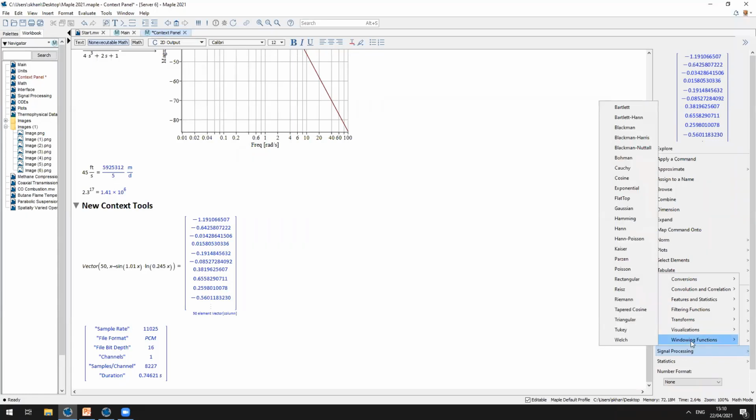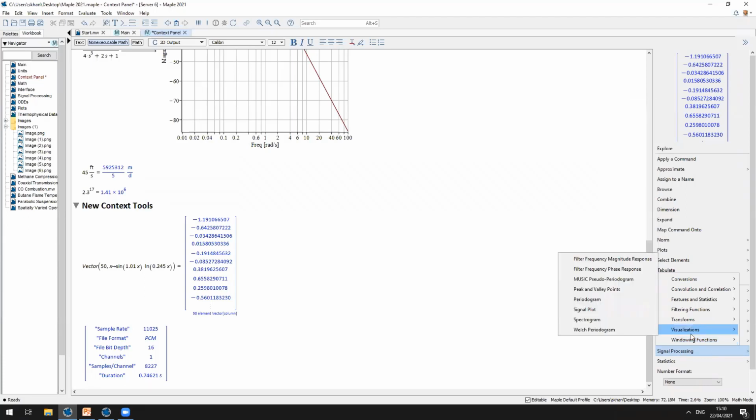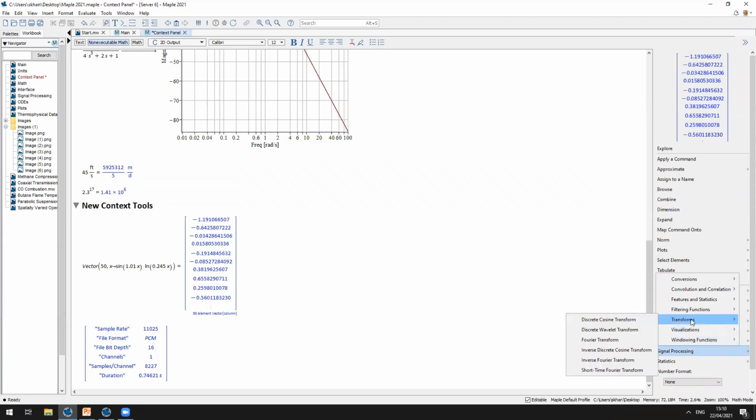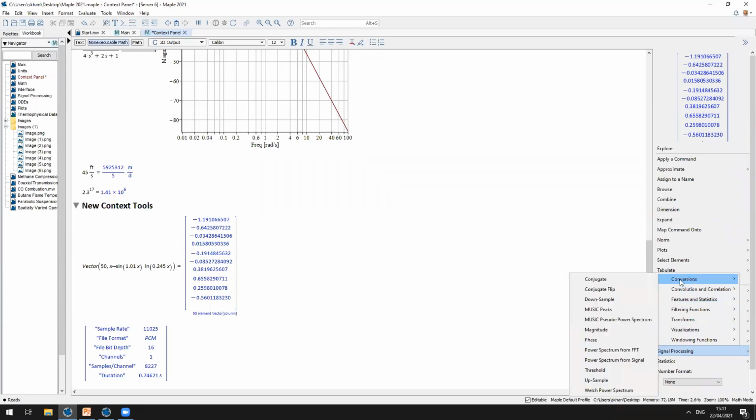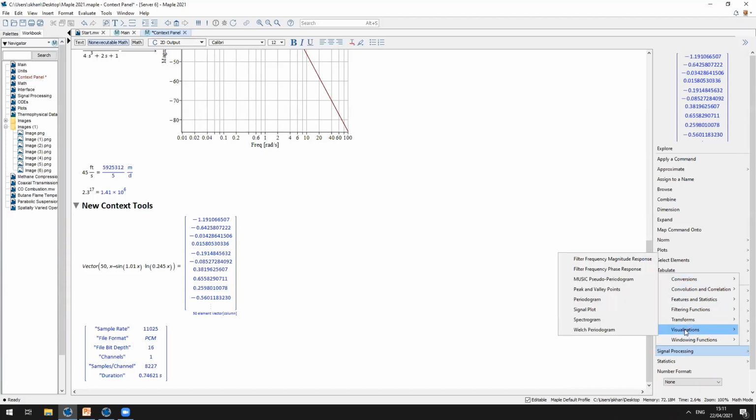So there are windowing functions, various visualizations. I can transform this vector into different forms. There are filtering functions, features and statistics, various conversions. So let's pick something graphical.